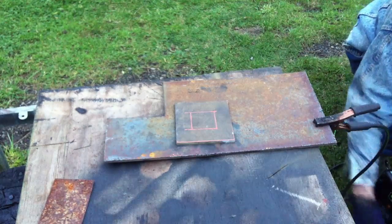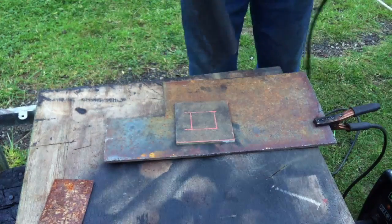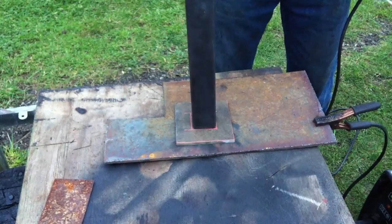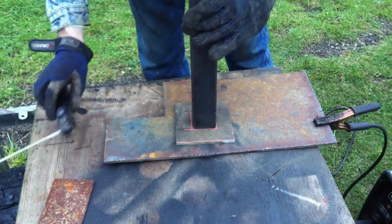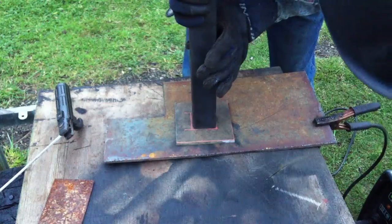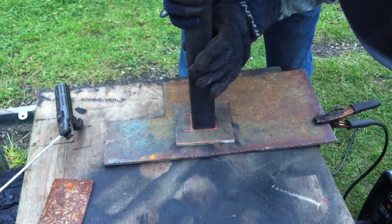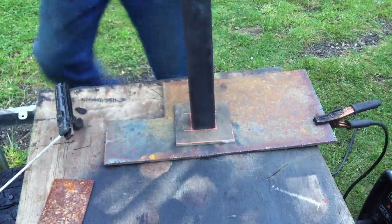You need to remember to draw your line and remember whether you need to cut on the inside, the outside, or on the center of the line you've drawn. Now, with the square in the center that I drew to mark where the vertical post goes, I made sure I marked on the outside of the 2x2 square, so that when I put the post in the vertical position, it would allow me to see the square and how far in or out I was, so that I wouldn't be covering the line with the vertical tube and making it difficult for me to see if I was close to square in the center or not.